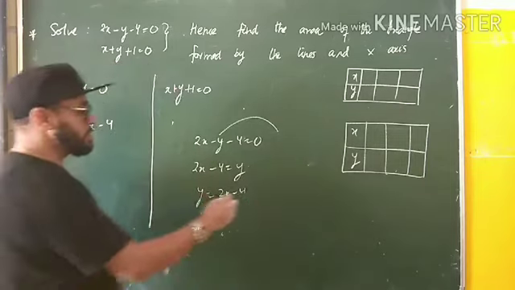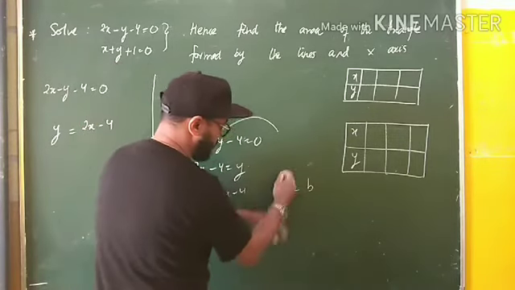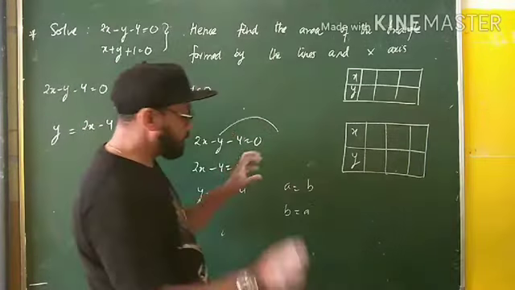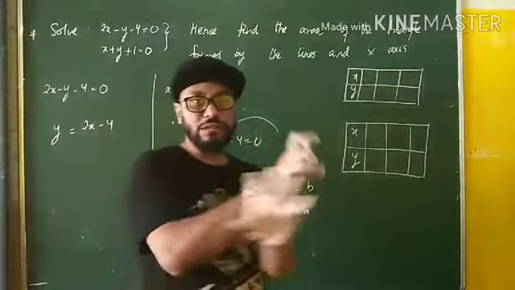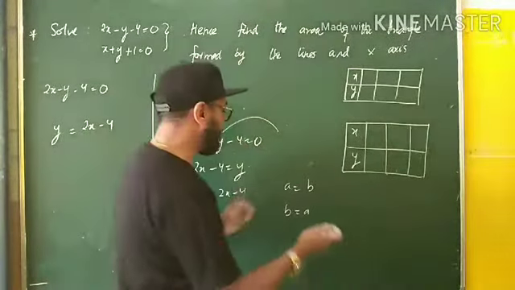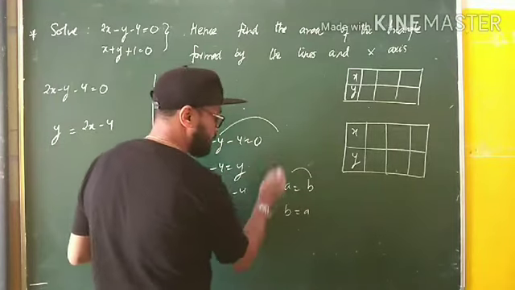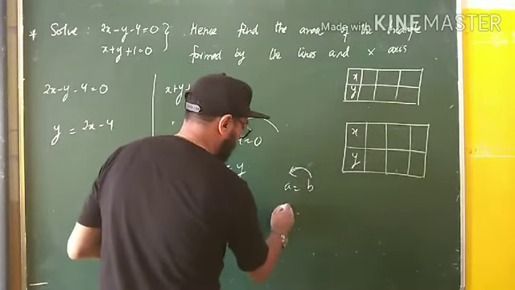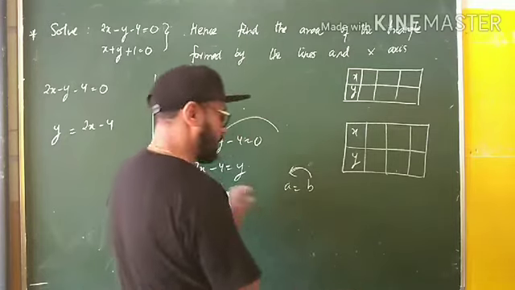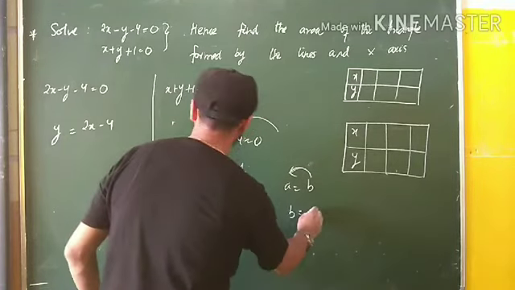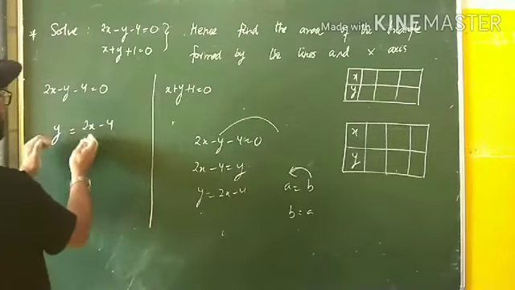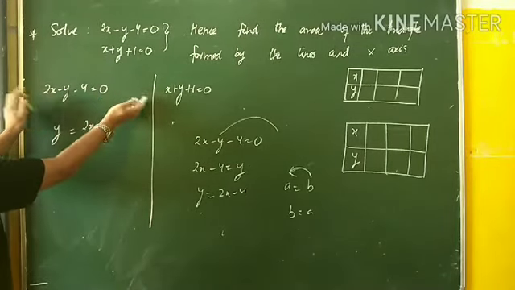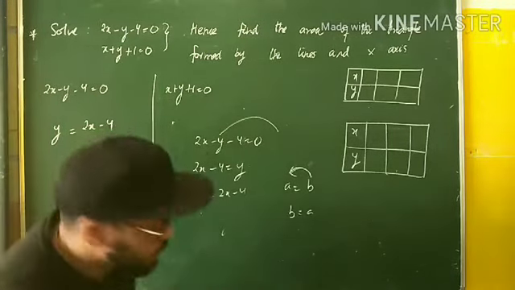So if you are interchanging the terms, then the sign won't change. Whatever terms are there, if you interchange all the terms, then the sign won't change. But if you just take y to the other side, then the sign will change. But if you are interchanging the terms, the sign won't change. So this is what I did here. So if you take y to the other side, it will be plus. So I interchanged. Clear?